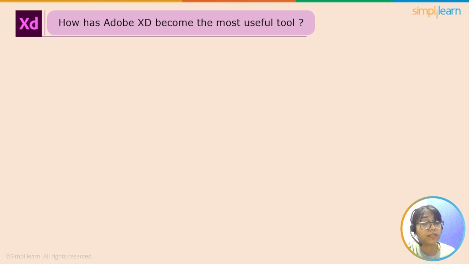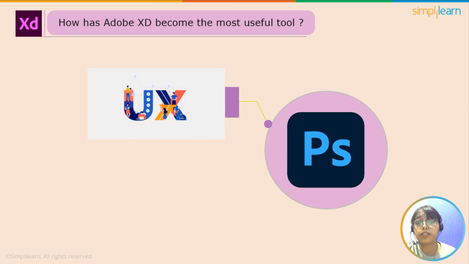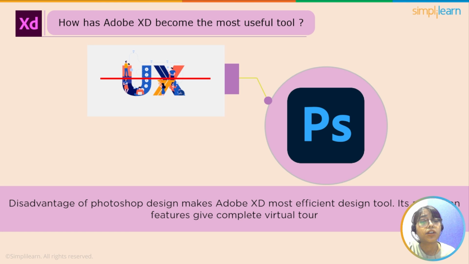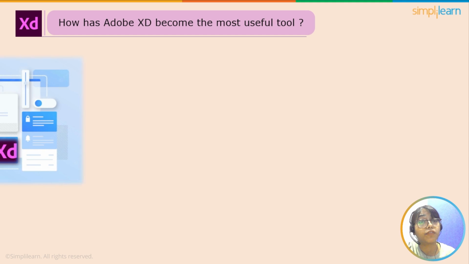Before Adobe XD, the Photoshop tool was widely used for design purposes, but Photoshop doesn't have a user experience. This disadvantage of Photoshop design makes Adobe XD the most efficient design tool as we have an application for user experience. Its prototyping and animation features give the application a complete virtual tool.